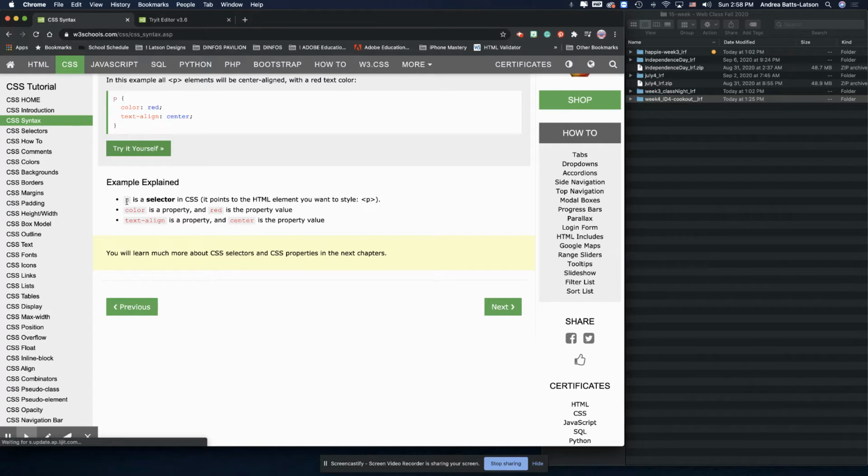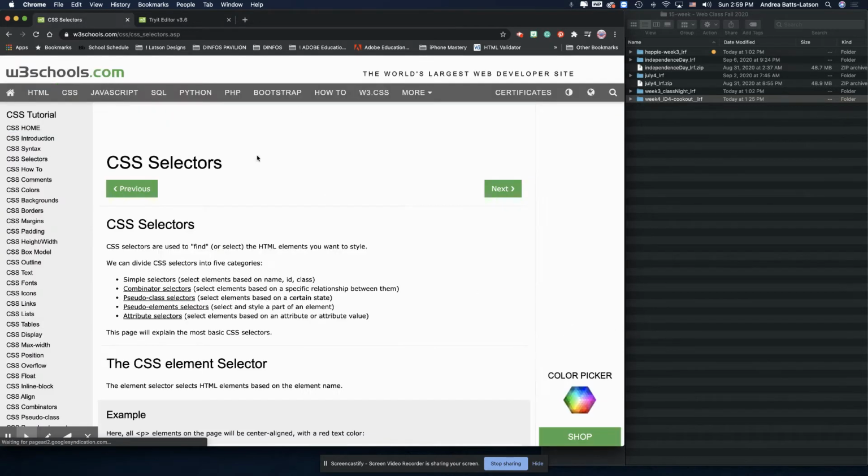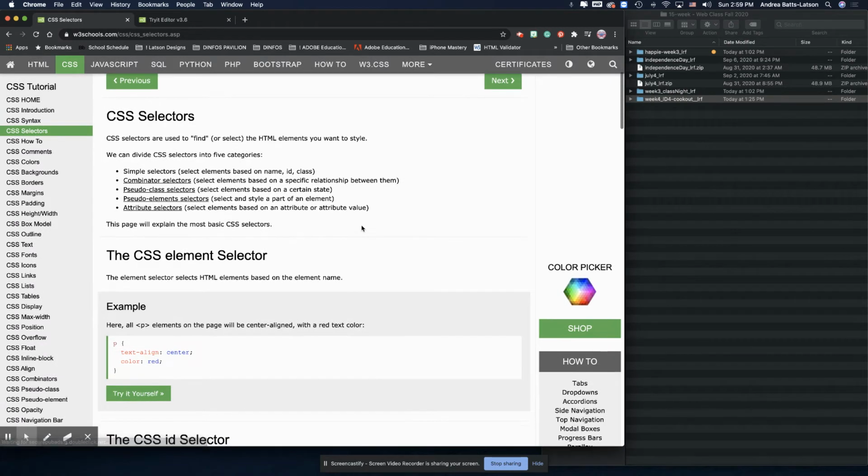And then this pretty much is just explaining the same thing I said: the selector, the property value, text align center, property value, and so on. Okay, awesome. All right, we'll go to the next one. So we're not worried about anything else on this page except for this one. The rest of the stuff goes into more advanced CSS selectors. You are welcome to play with that, but only after you 100% understand this part, because that part can confuse you and has confused a lot of students.